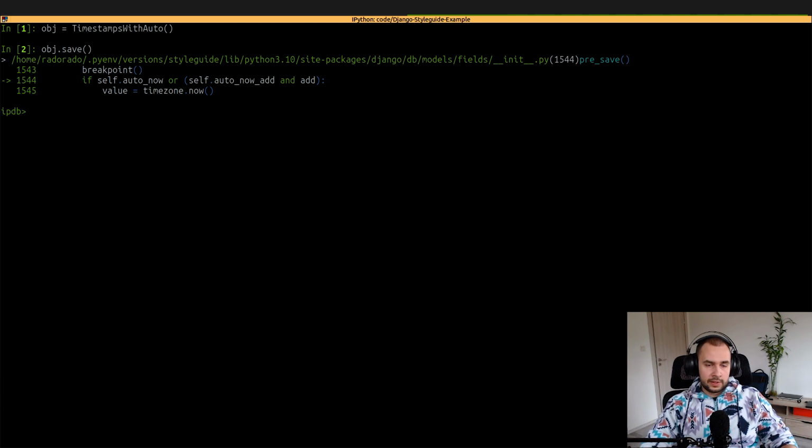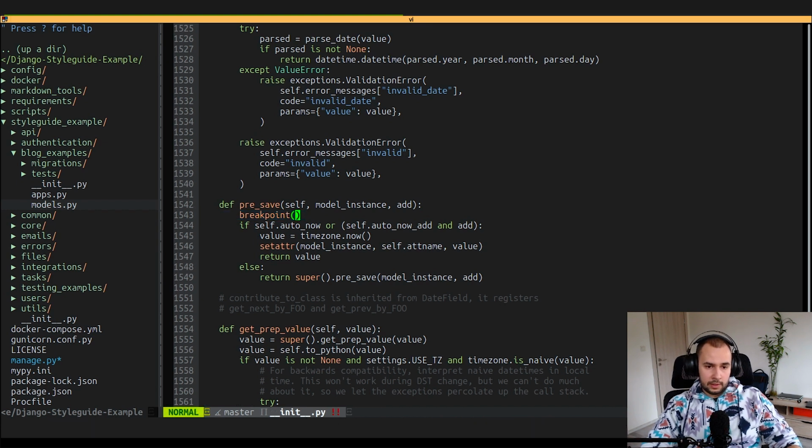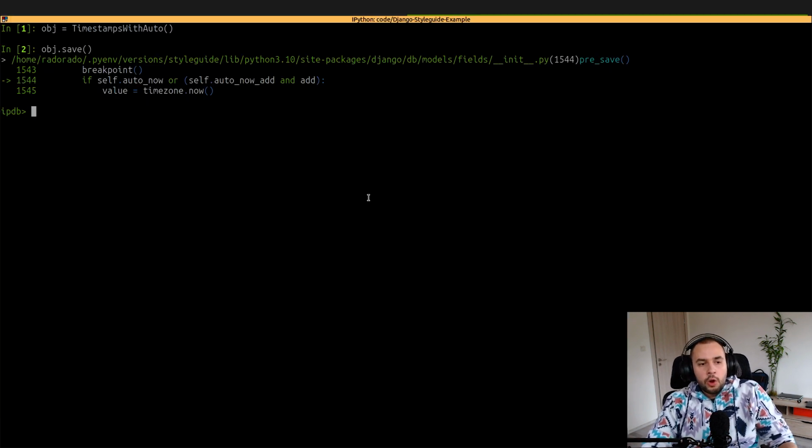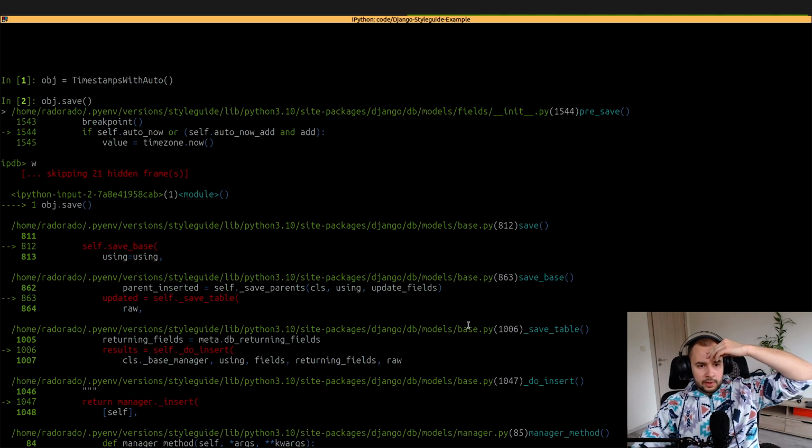And since I have two datetime fields with AutoNow add and AutoNow, I'm going to for sure end up in this breakpoint in the pre-save. And in order to see who calls pre-save, I'm just going to print the call stack with W, and we're going to get a bunch of rows with the call stack.